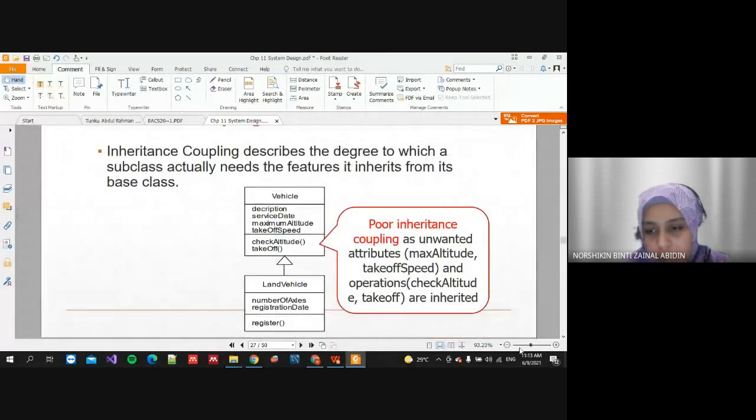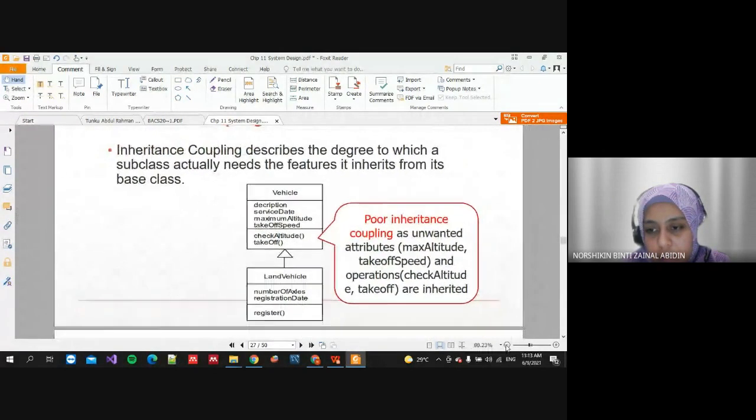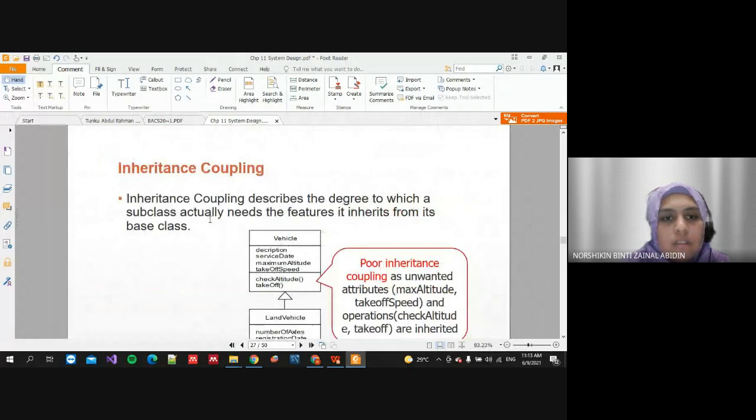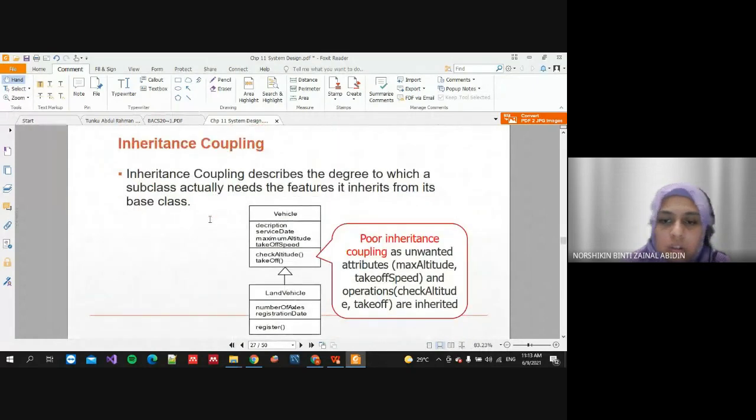So here is the example for poor inheritance coupling. Inheritance coupling describes the degree to which a subclass actually needs the features it inherits from its base class.